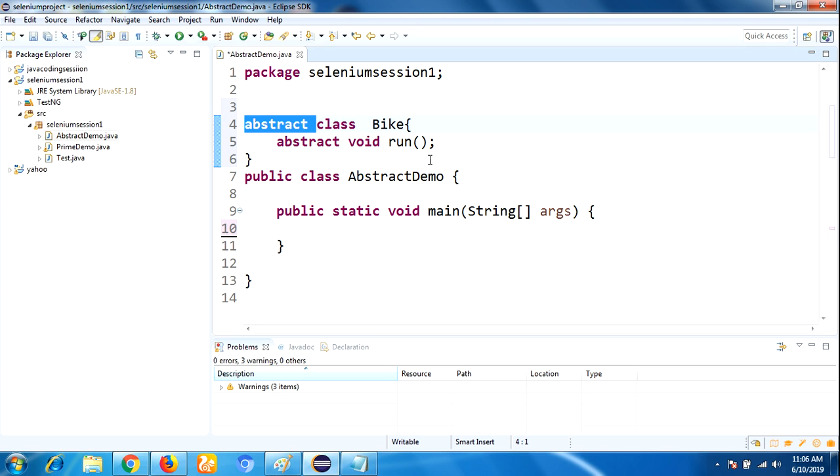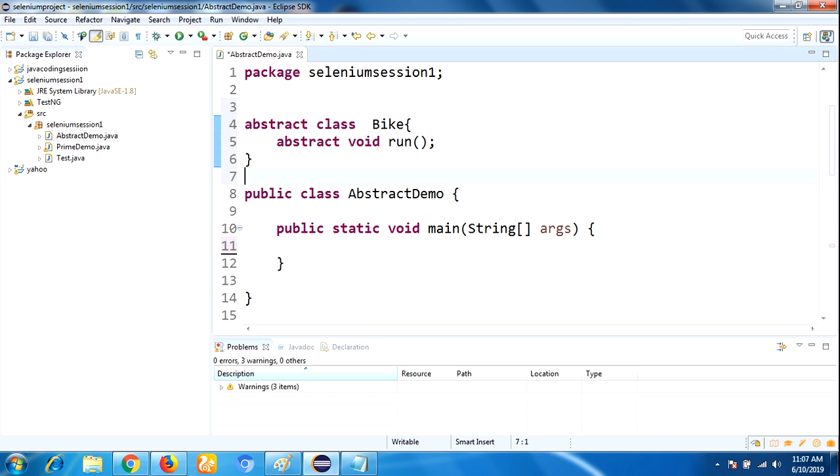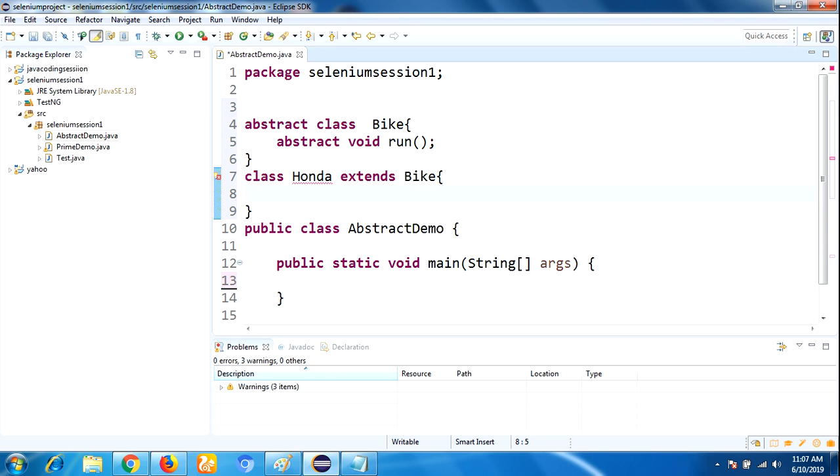Okay, then how to implement this method? To do that, we need to create a new class Honda, using the extends keyword, and implement the method: public void run.